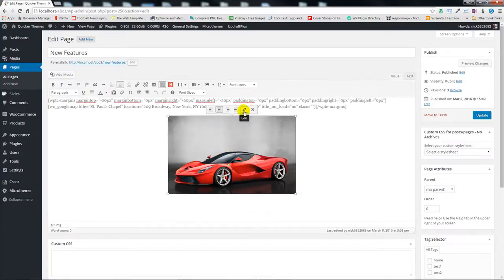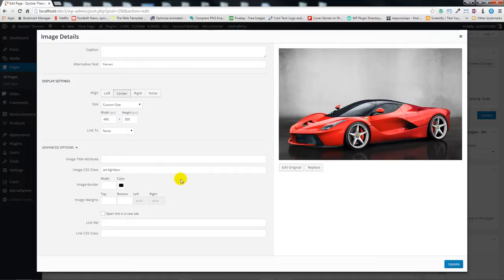Now, things that I'm doing different is I added some CSS classes to the images. So if I want to add a shadow to the image, all I have to do is add that class. And if I want to have rounded corners, say so. So the rounded classes that I have is rounded 5, rounded 10. It goes in increments of 5 all the way to rounded 30. So you cannot use, for example, rounded 16, but you can use rounded 15, rounded 20, rounded 10.